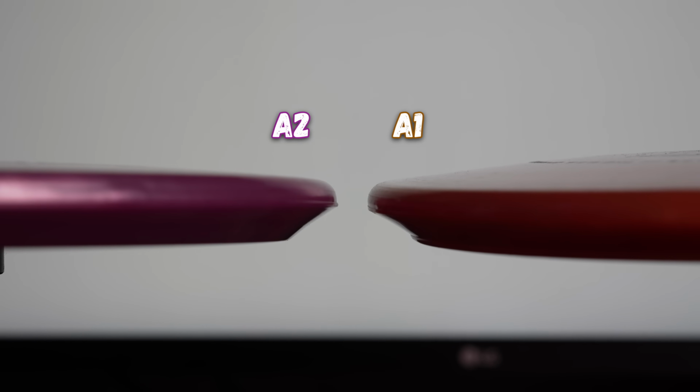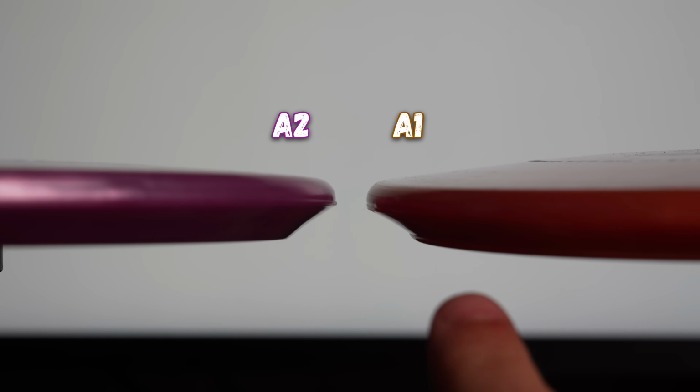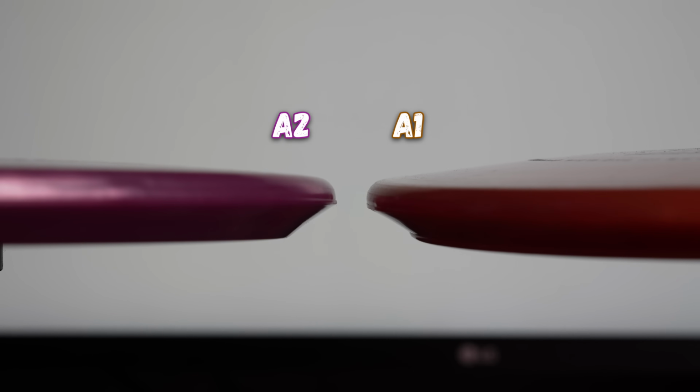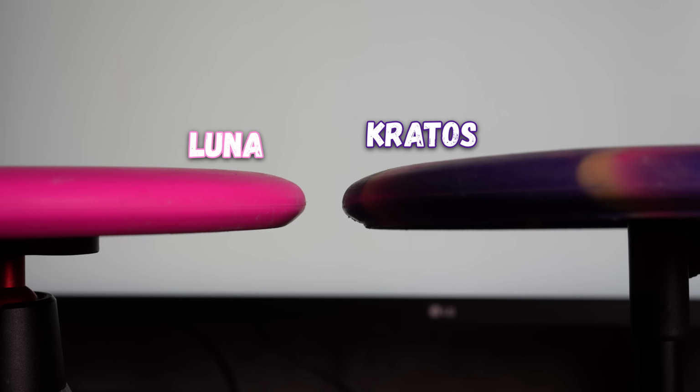And to be honest with you, this just looks like they took the A2 and added a bead to make it a little bit less glidey and more overstable. Otherwise, these look like basically the exact same disc, which a lot of times is just adding a bead is what makes something more overstable, which is why you have the Luna and the Kratos that basically have that same exact story. Similar disc, just with a bead.